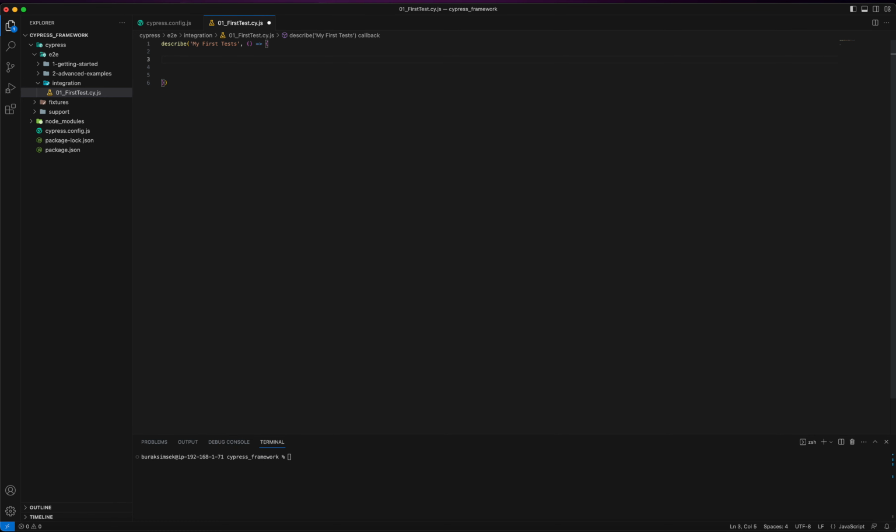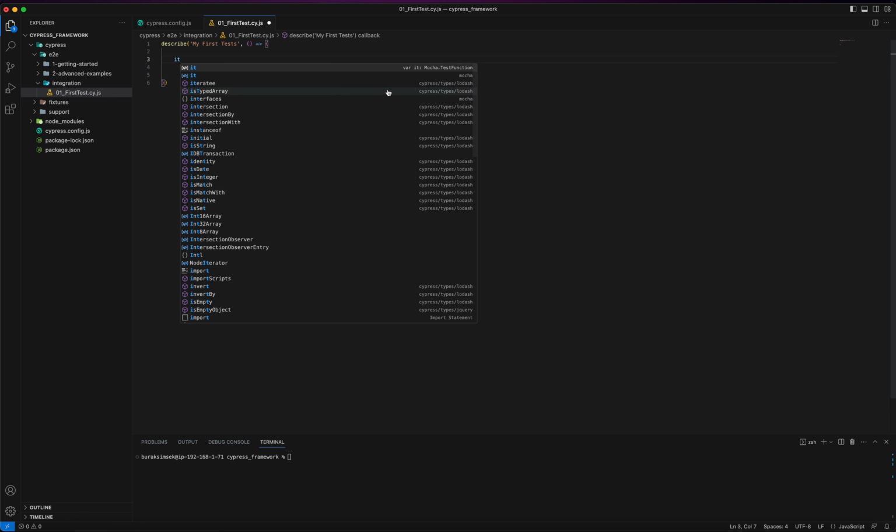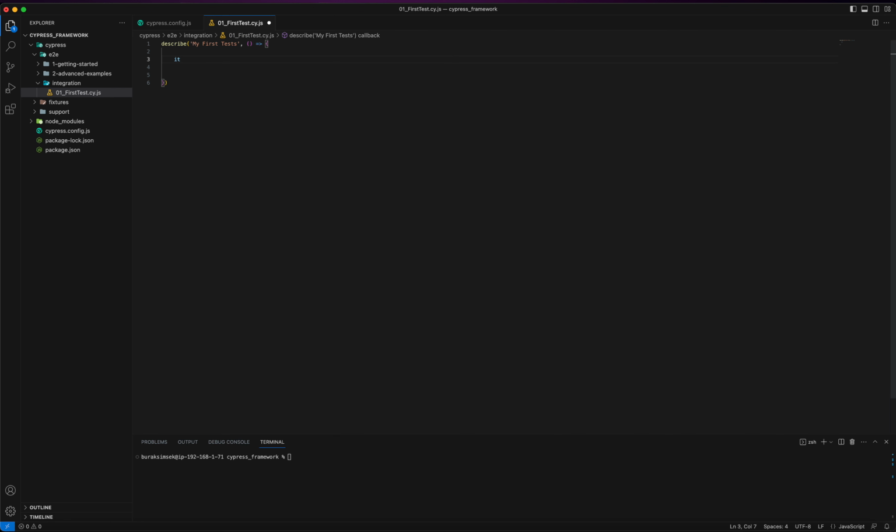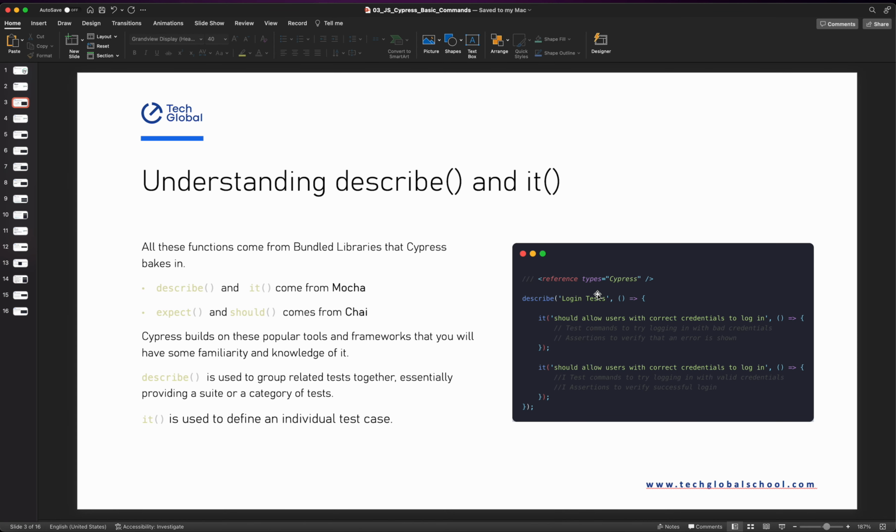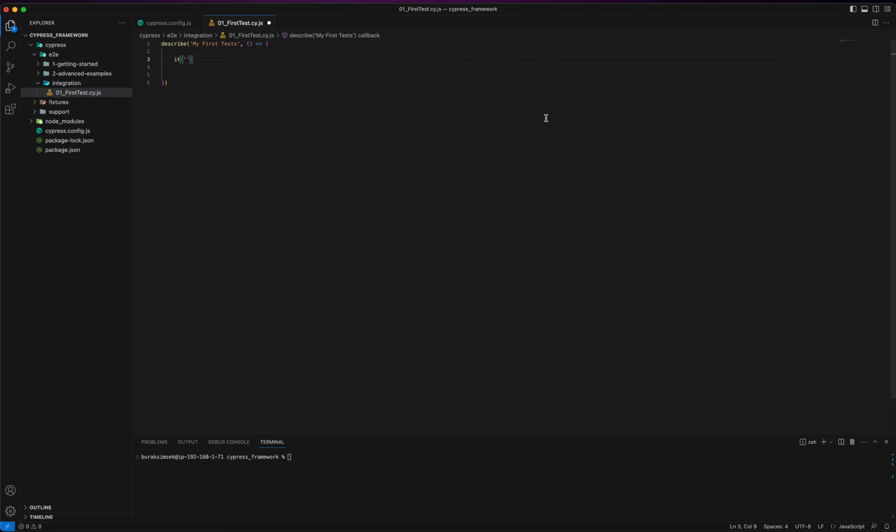So again, our syntax is pretty much the same, you just call it, and it's going to suggest from Mocha again. You call this one and give it a name, let's say my first test, and the second argument is going to be the arrow function again. So this is where we will write our first test.